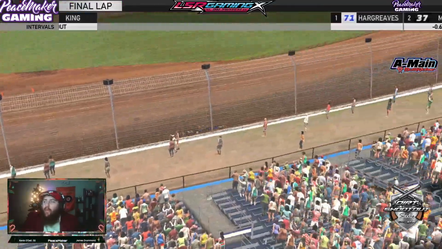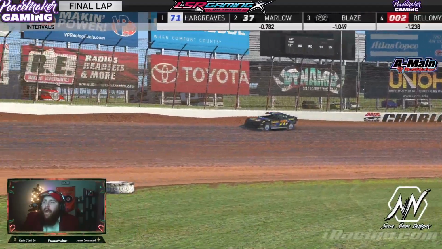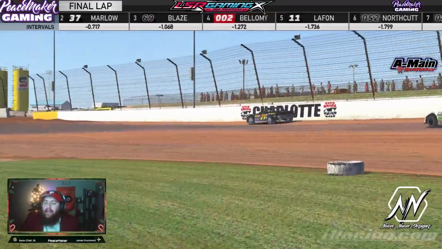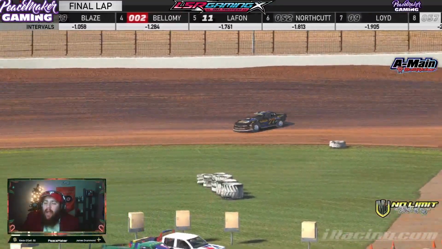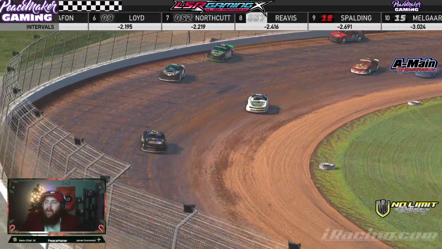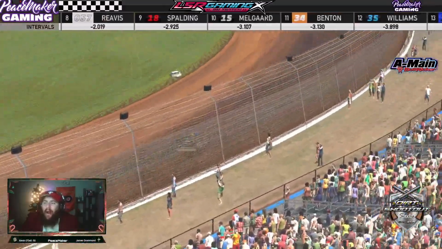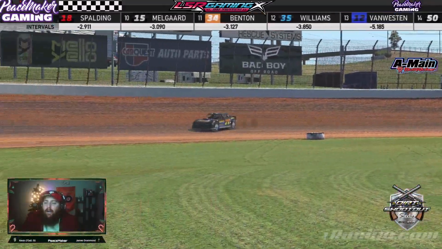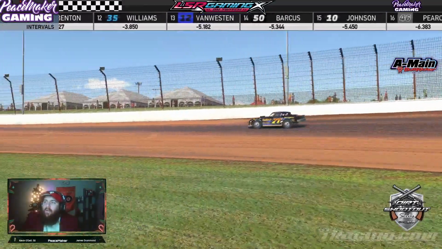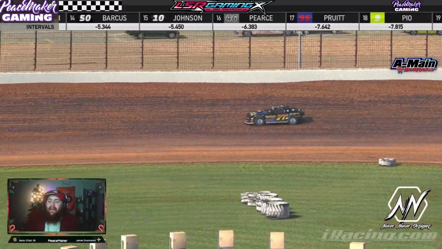And down to corner number 4, the white flag is going to fly one more time around here for William Hargraves as he works his way through corner number 1 and 2 and down the backstretch. He's going to head down into corner number 3. He's going to protect that slider line, and out of corner number 4, it's going to be all William Hargraves picking up the checkered flag here in this one. Ladies and gentlemen, give it up for William Hargraves as he picks up the checkered flag here tonight.